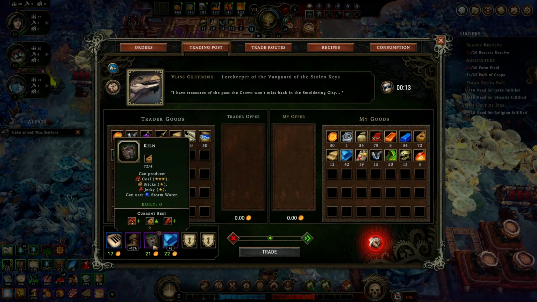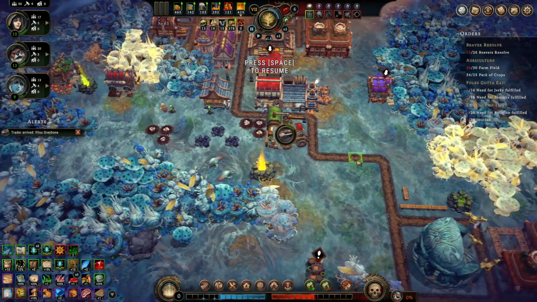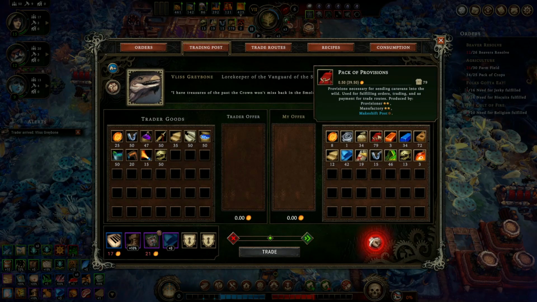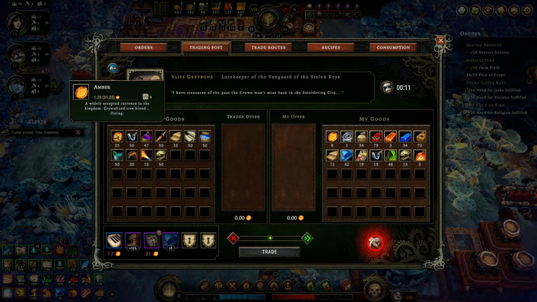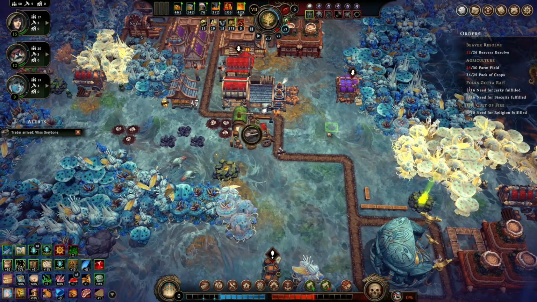Yeah, this is a really good recipe. But we are already producing oil, so we don't need it. I'm just gonna get this one for now. Is there anything else I want to sell? We have a lot of packs of provisions, so we should grab something, right? That's 25. Yeah, that's fine. That should be enough.